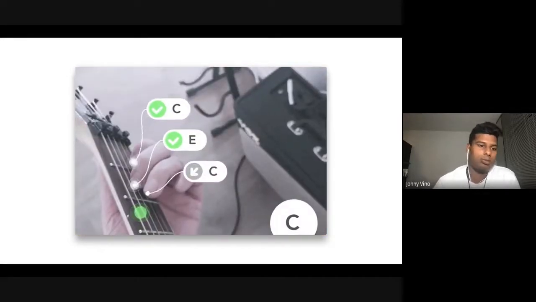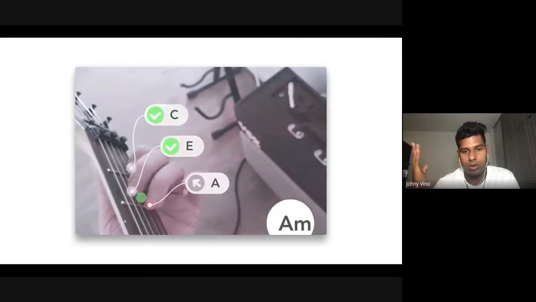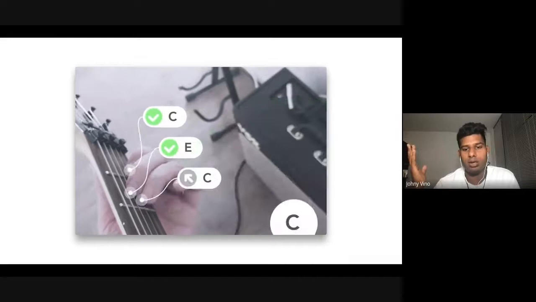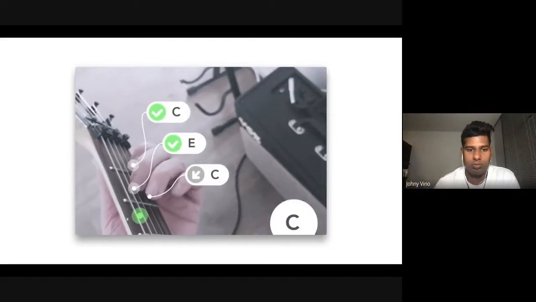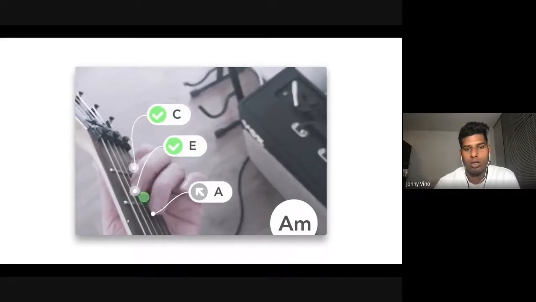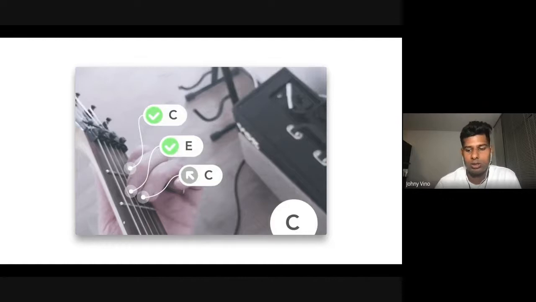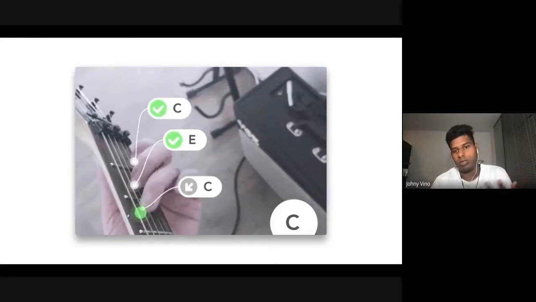So this one, obviously, all these fluid principles I talked about can be used in any context. This one is just teaching people how to play guitar. It's using all the different concepts I talked about: it's dynamic, it's fluid, and giving feedback, and also it's delightful to use this type of thing.